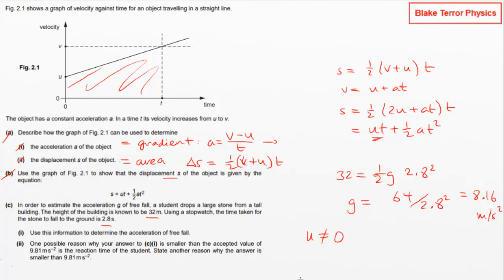So he's giving it a bit of a push as it's gone off of there. In which case, which way would he have to go in order for that to make a difference? He's got that it's a lower acceleration here. You need a lower value of g, so that would fit. If you've thrown the object downwards, you don't need as much acceleration in order to cover the distance in the same amount of time. So that could certainly be the case.